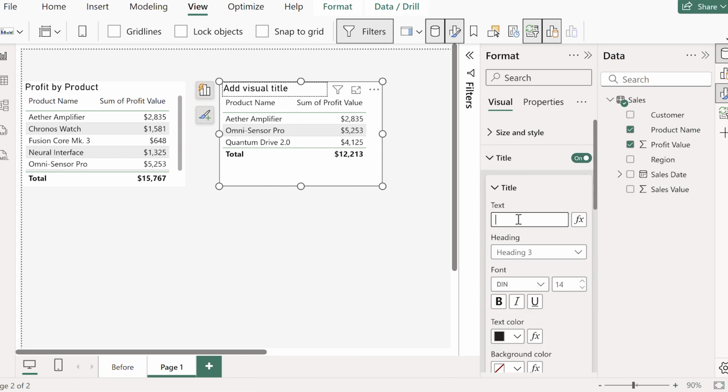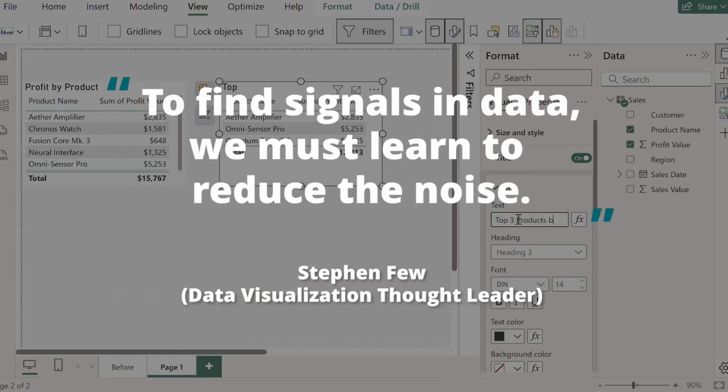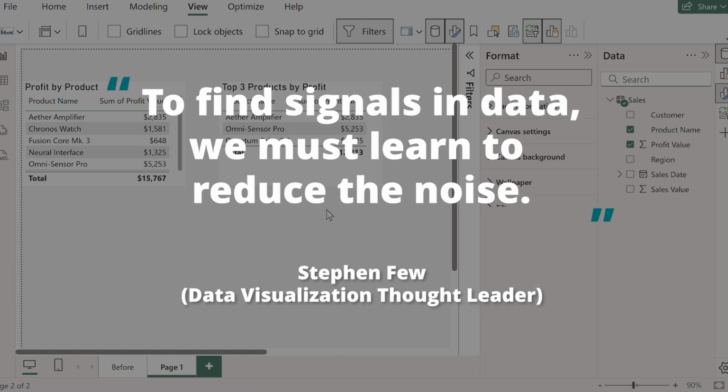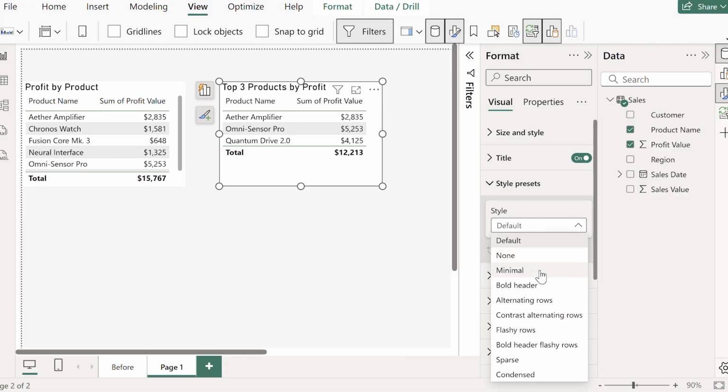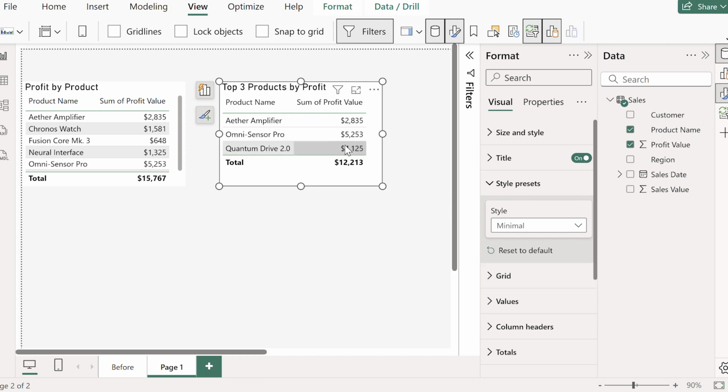It's really that simple. Why is this so important? Remember that when you're building a report, you're not just showing numbers, you're trying to tell a story. This tiny little trick instantly gives your audience context. Instead of them seeing a giant list of numbers and feeling a little bit lost, they immediately know these are our best performing products. This helps your report tell a clear and concise story.